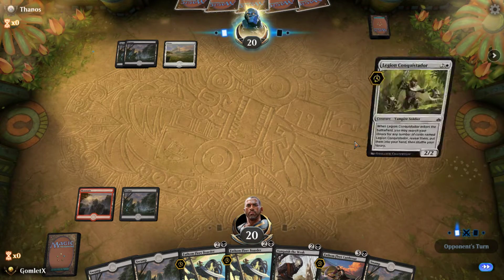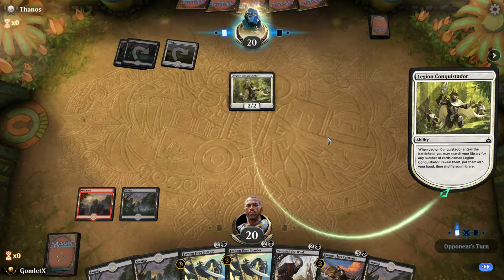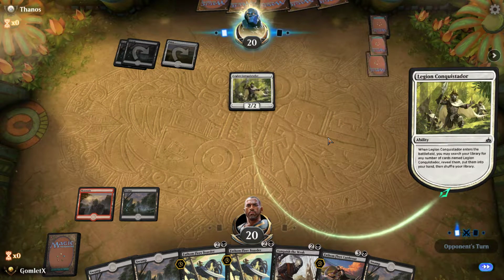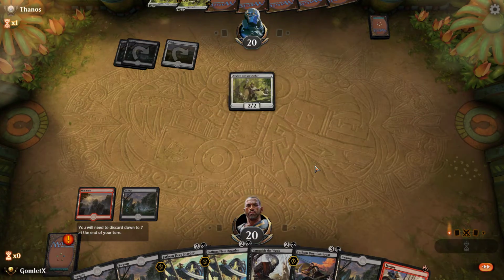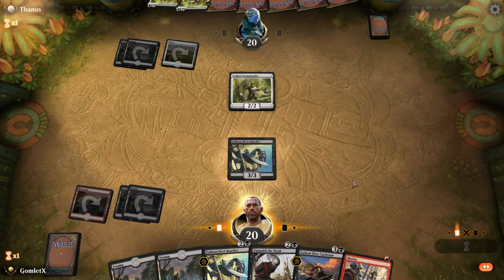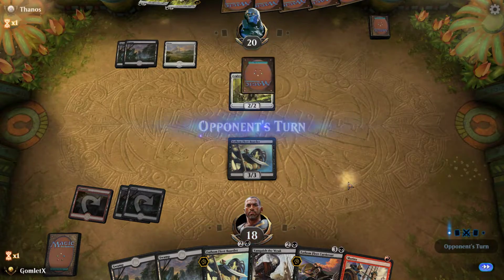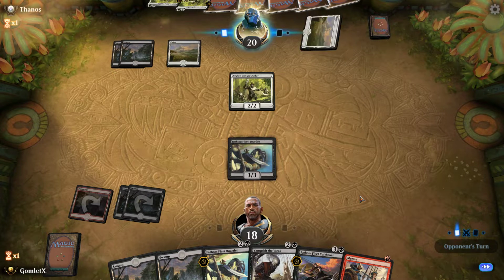Playing against black-white. And there's the Legion Conquistador. Picking up double Conquistador. They could have more copies of Conquistador, and they just picked up 2 because if they picked up 3, they would have had to discard a card that turn. So, we will certainly find out. They're probably just going to play a Conquistador here.